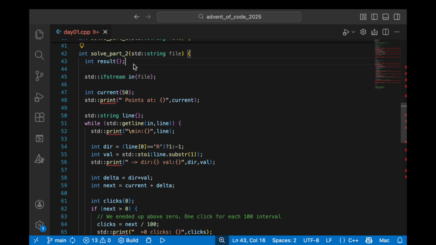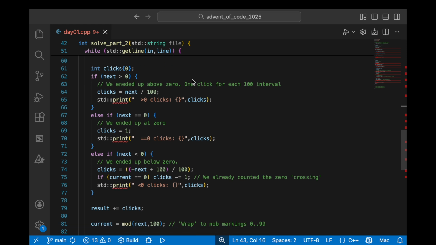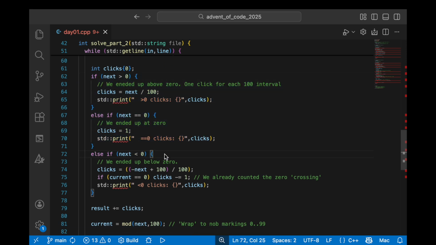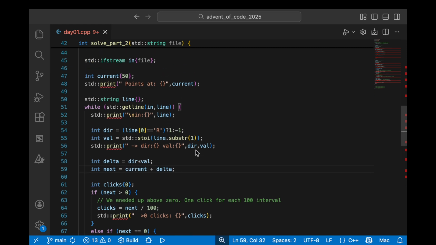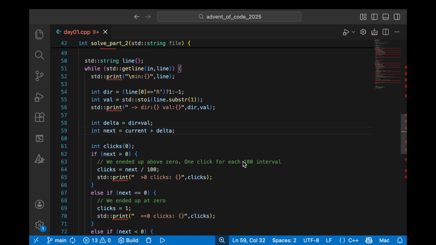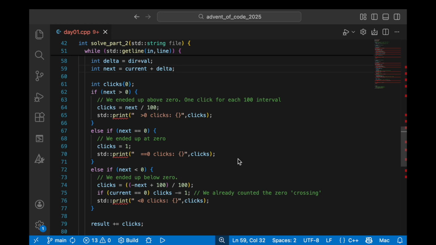I ended up solving it kind of brute force, with each corner case taken care of in an if-else chain of statements. I transformed my solution to track both current and next positions, where next is the unwrapped value before applying modulus to the knob range. In this way, I did not obfuscate the actual distance traveled, which in turn enabled me to look at the next position to see how many times we would pass the 0 position on the knob.